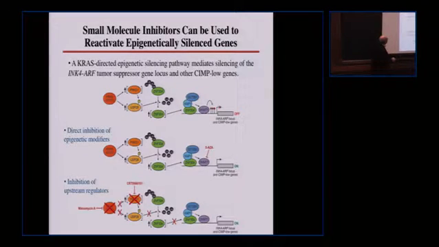So I just want to finish this portion of the talk by saying that while we often see the sequence-specific DNA binding protein being inappropriately upregulated in cancer cells, leading to epigenetic silencing of tumor suppressor genes, we've also found cases where cofactors in the pathway become upregulated, and that leads to silencing. And I'll show you an example here. This is a pathway by which the RAS oncoprotein silences the FAS tumor suppressor gene.